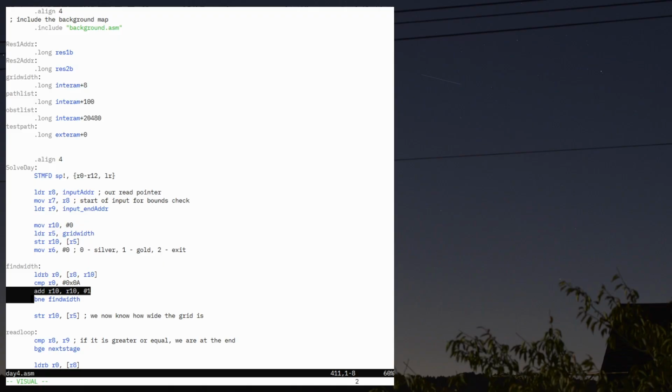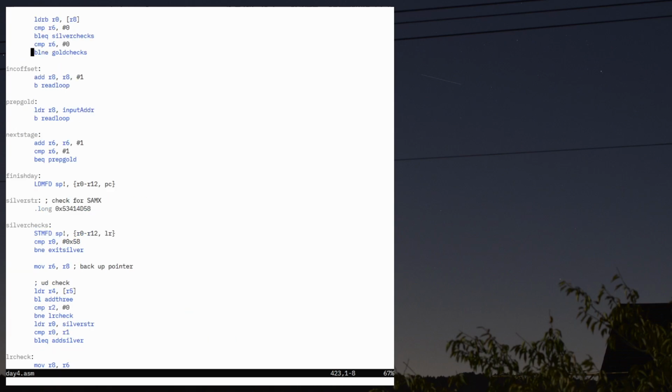We just add it regardless. And if R0 is not equal to 0A, then we loop back. But if it is, then we store our R10 into R5, into that memory address, and we go into the main loop.